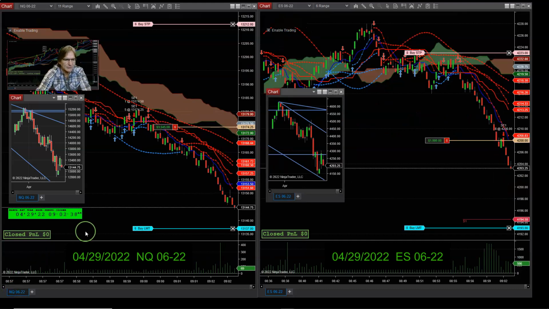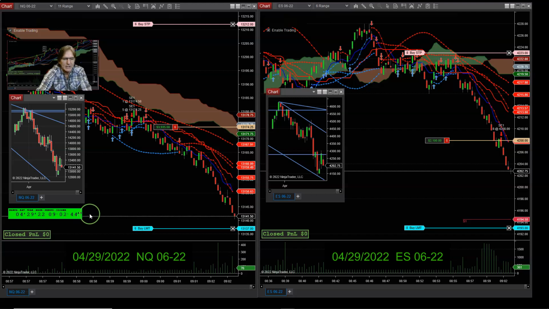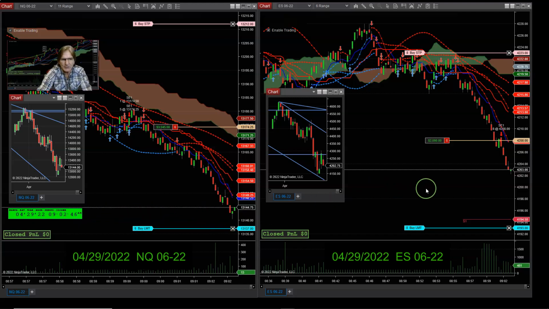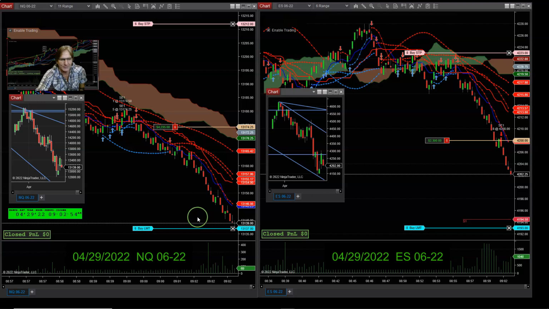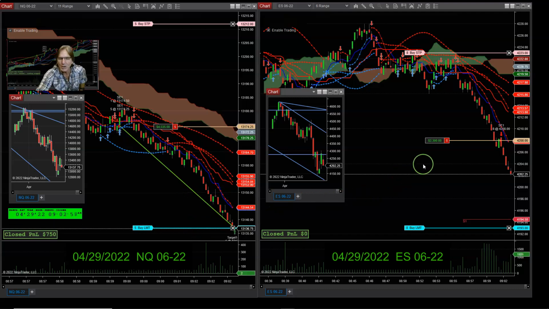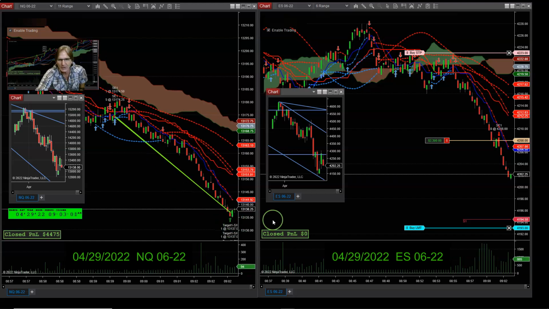Checking back on this trade, we're about 2.5 to 3 minutes into the trade. You can see now we're near a target on the NQ. Doesn't mean we're going to hit it. As you know, the market can and will do anything at any time. So we are getting close, so we'll see. But over here on the ES, there we go. We hit our target right there just now on the NQ.